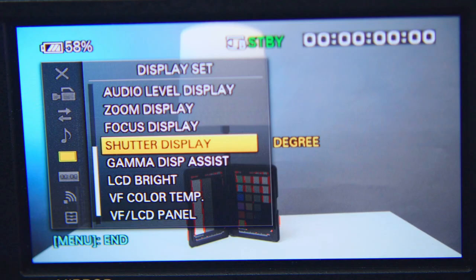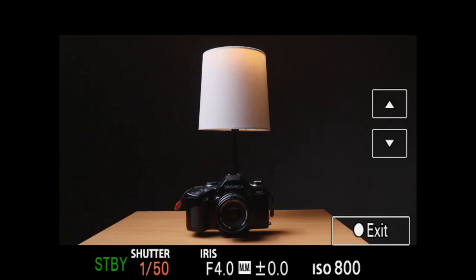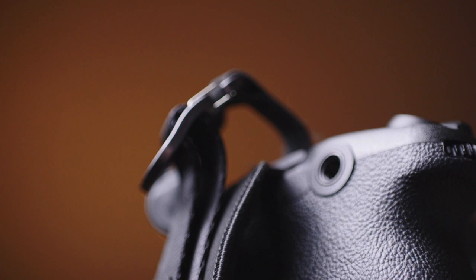Interestingly, although the FS5 isn't marketed as a cinema camera, it allows you to expose with shutter angle. The FX30, marketed as a cinema camera, is stuck on shutter speed with no option for shutter angle and no waveform. If you plan on shooting in adverse conditions, the FX30 has some weather sealing, while the FS5 has no weather ceiling whatsoever and requires its own cover. In everyday use, the FS5 is still a workhorse for regular projects, with many people using it alongside Atomos monitors and outputting ProRes for faster, easier workloads.